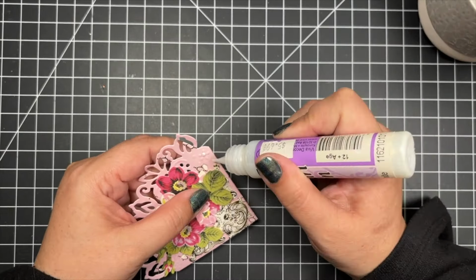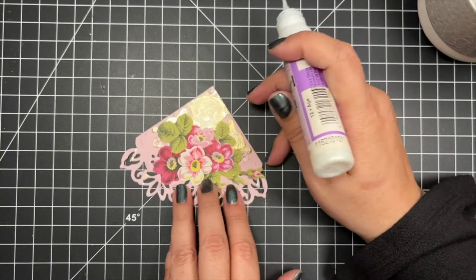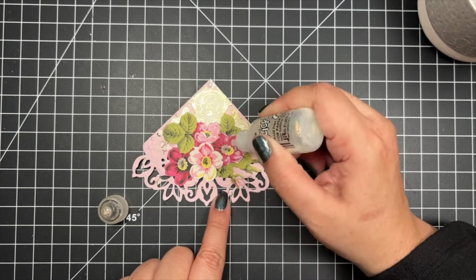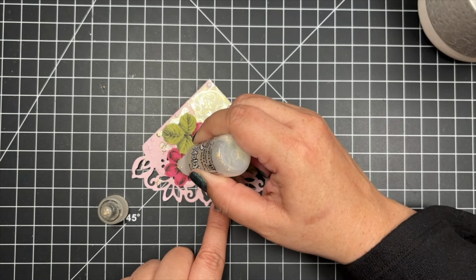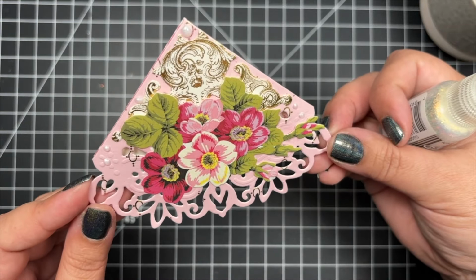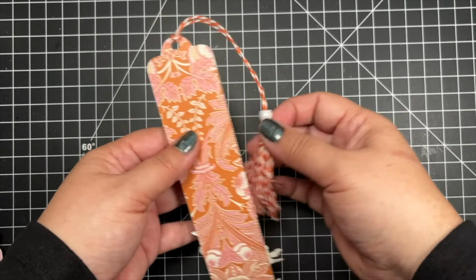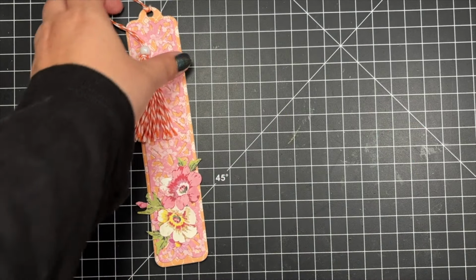So there are other ways that you can decorate it. I'm adding some little pearls. And again, this is with the pearl pin, so it's not going to create a ton of bulk, but it's going to add those cute little sweet elements. I'm taking some Stickles, which again is not adding any bulk, but it's going to add a little sparkle. So you can use your glitter pens, your Spectrum Noir pens, however you want to decorate it. I just would not use a bunch of layers. So here you can see where I attached a flat Anna sticker, because this is going to actually go in the book, so I don't want to make my pages wonky.